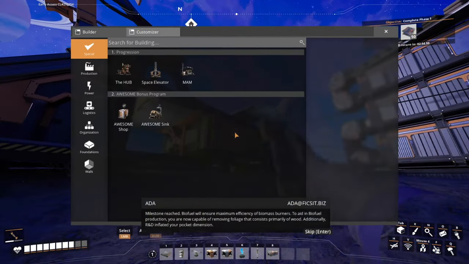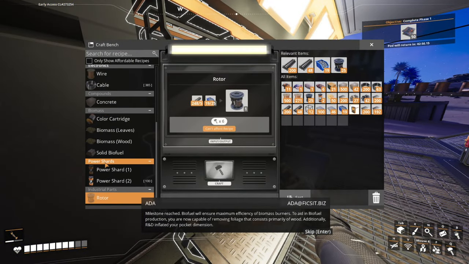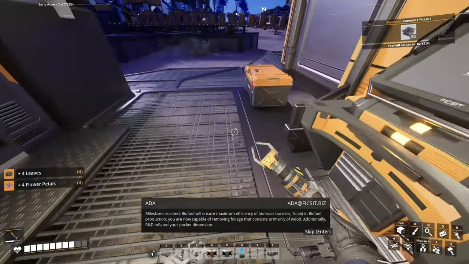Biofuel will ensure maximum efficiency of biomass burners. To aid in biofuel production, you are now capable of removing foliage that consists primarily of wood. Additionally, R&D inflated your pocket dimension.